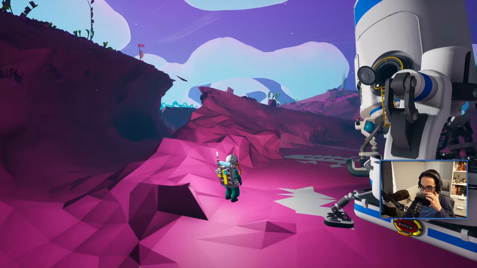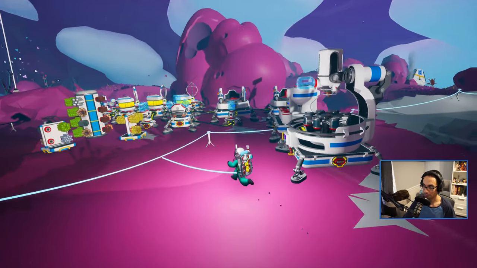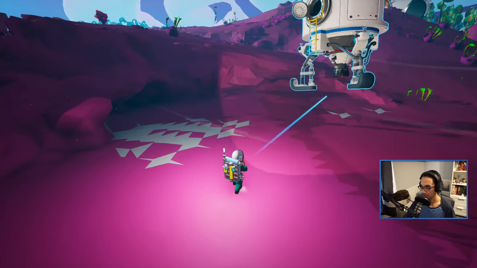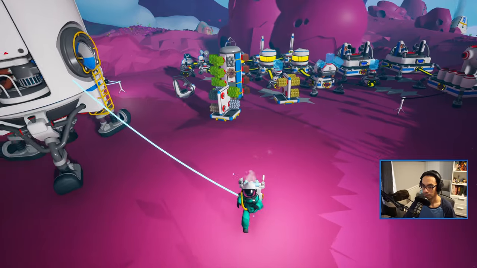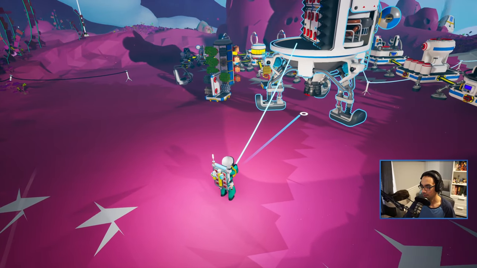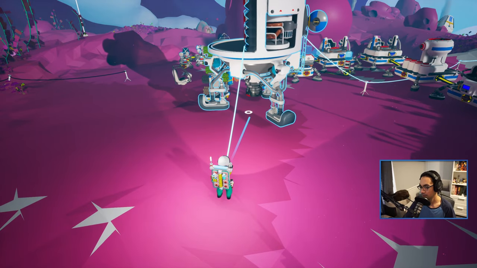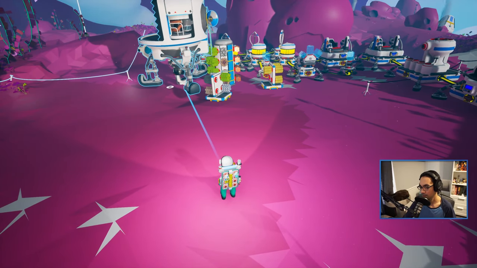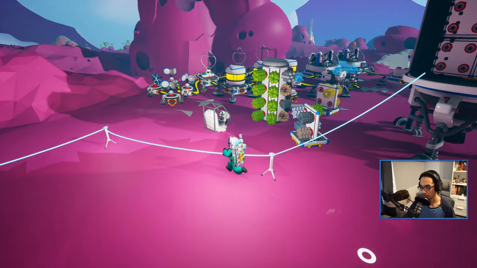Oh my god, all this stuff disappeared. Oh no, it didn't. It's over there. I remember I was trying to dig all that stuff out to get it to disappear. Alright, let's tie this in. I guess the ship was like here. Can we connect them both? Hello? Alright, doesn't want to connect both. I'll do it then.